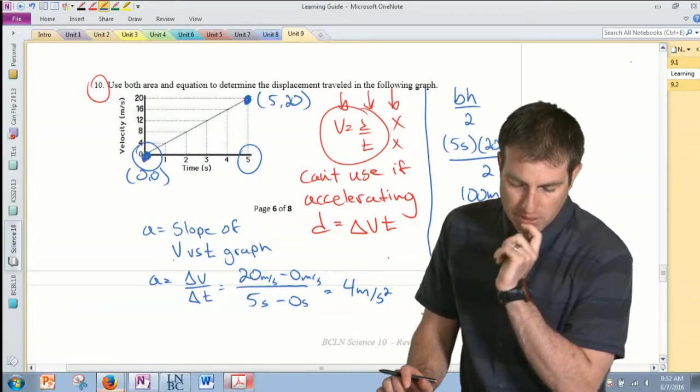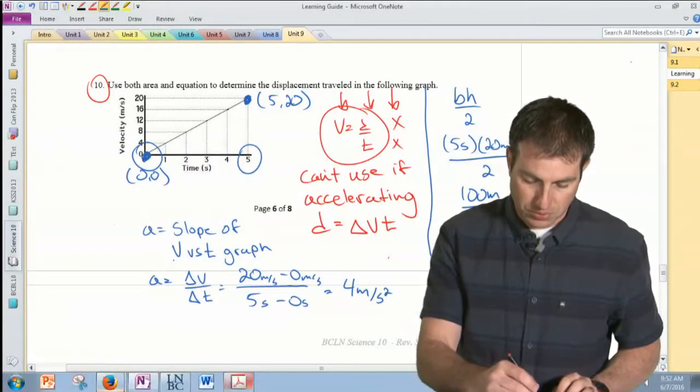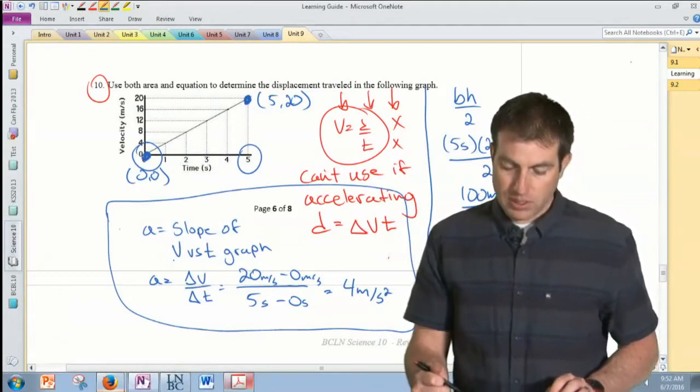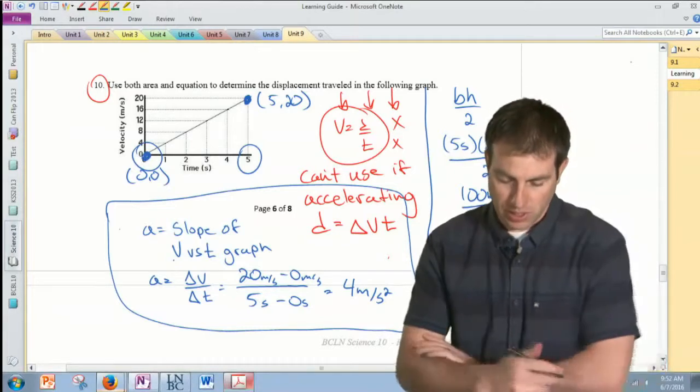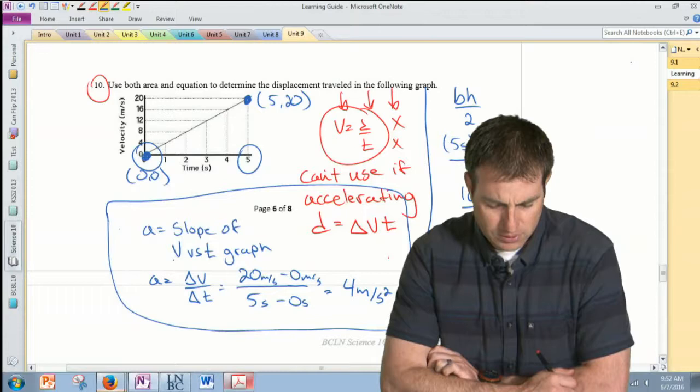I'm afraid I'm going to have to get back to you guys on this. Obviously, it's not super important that you know how to do it for the provincial. I'll leave it there. I'm a step ahead of myself here, and I just can't think of a way that this is going to work out nicely with the formulas we have.